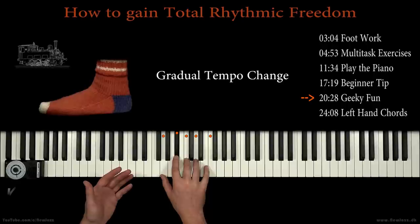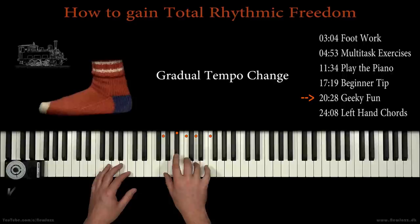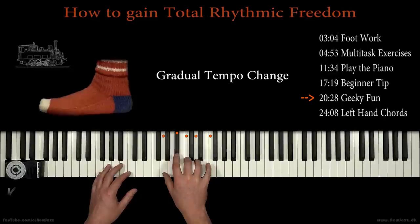Slightly faster. Slightly faster. Faster, slower, slower, slower, faster, and so on.